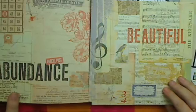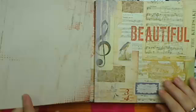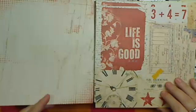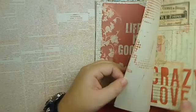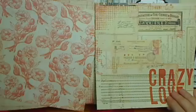I definitely have a lot of paper now, so this is awesome. Yeah, life is good. Let me tell you, with all this paper, I'm gonna create so much beautiful stuff, it's not even funny. Look at this stuff, it's so many. This is like endless. Okay, these are the same. Crazy love. These are beautiful.